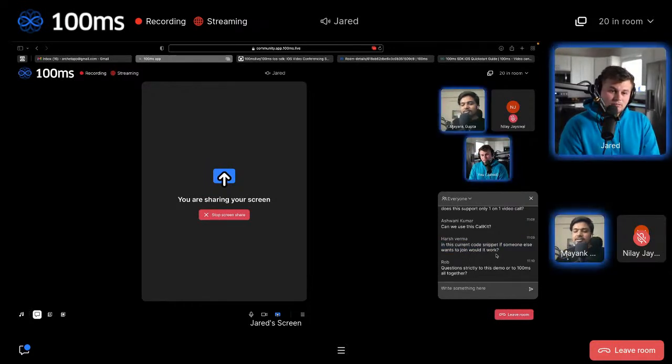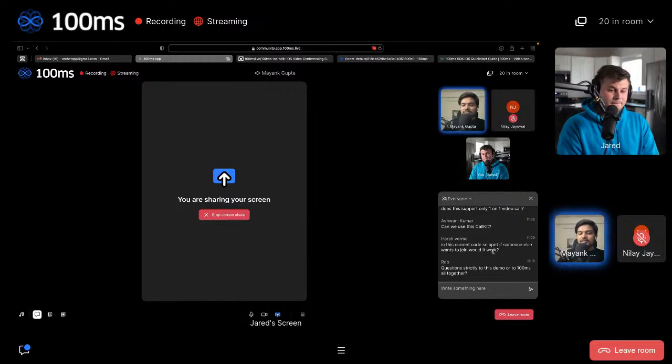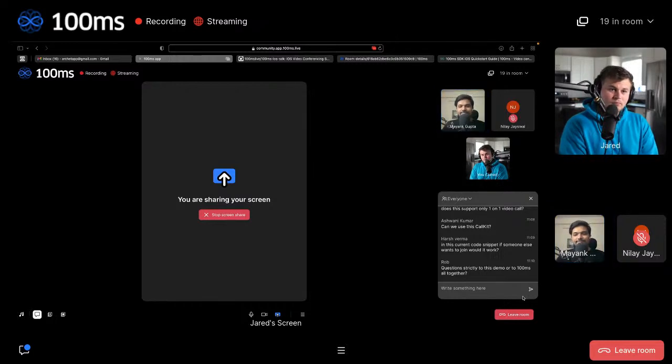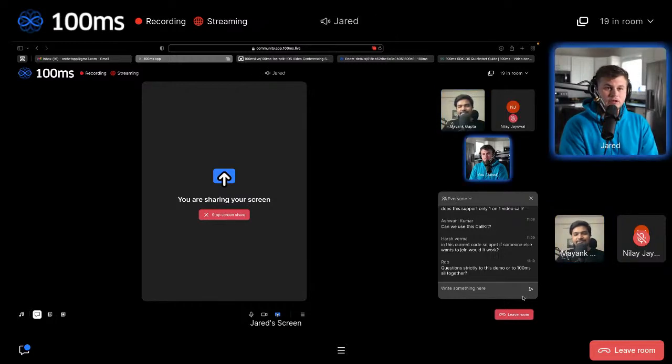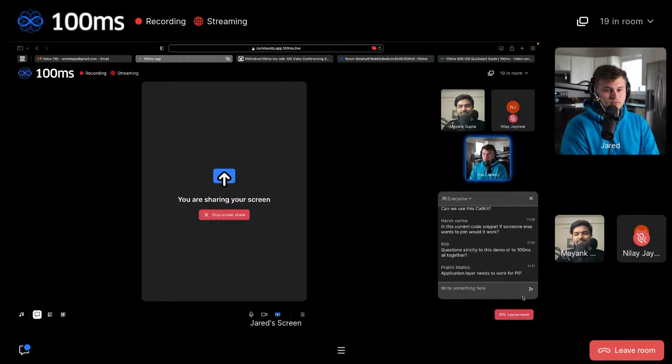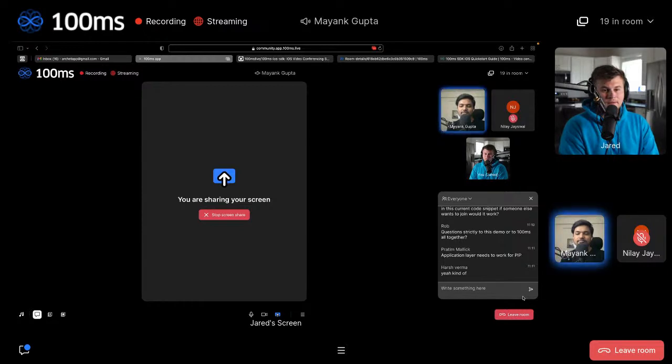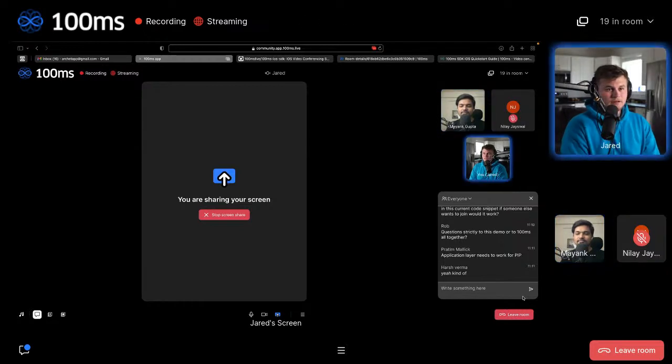Harsh Verma is also asking, in this current code snippet, if someone else wants to join, would it work? In terms of multiple people joining the same room? More or less.